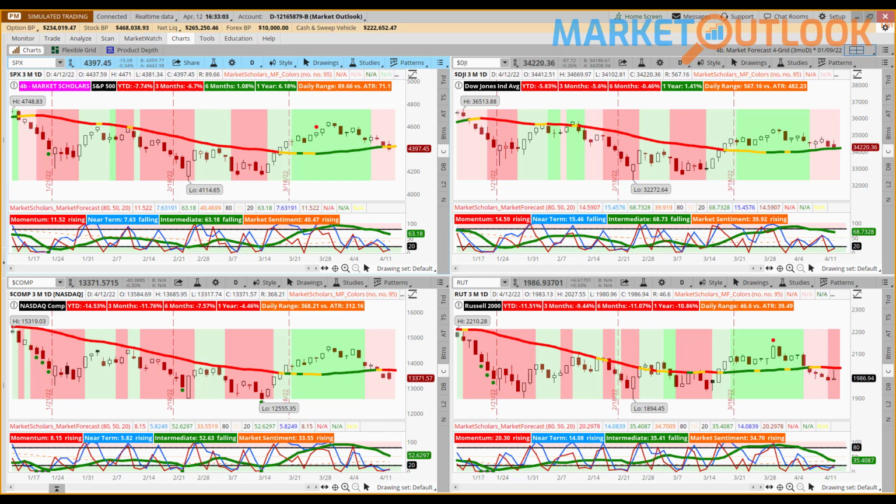Speaking of strongly bearish, we're already there on the Russell 2000. Now, strangely, the Russell 2000 was the only one of these indices that closed higher today. It was up 0.33%. So that's the good news there. The bad news is that was not enough of an effort from the bulls to unwind the strongly bearish posture that was put into place as of yesterday. You'll notice that on yesterday's candle, this background color of the chart went from light pink to dark pink. And the reason for that is this green intermediate line transitioned from being above the 50th percentile to now being below the 50th percentile. And it's currently at 35 and falling.